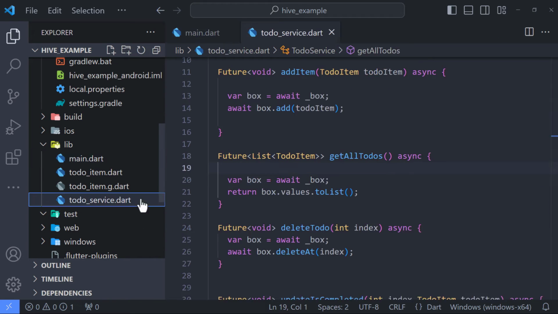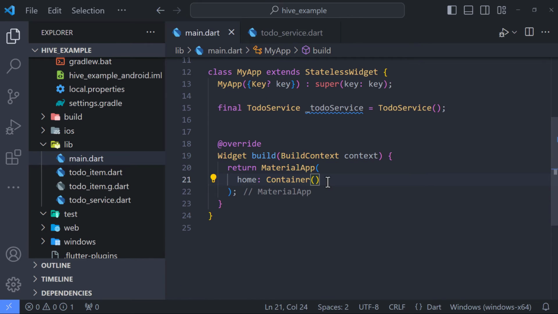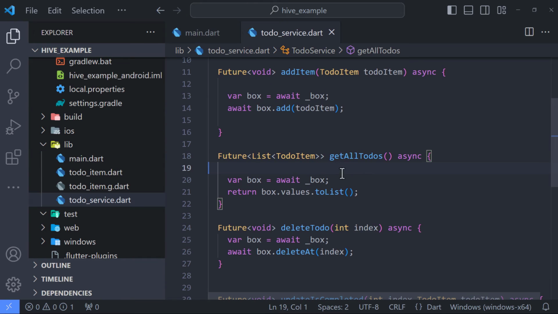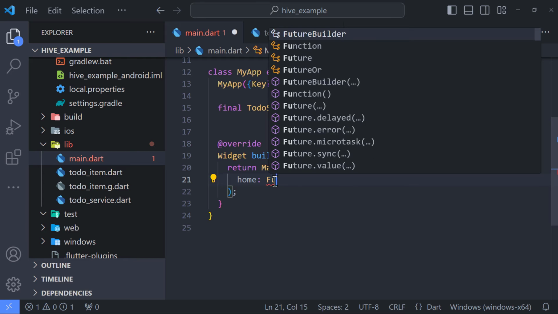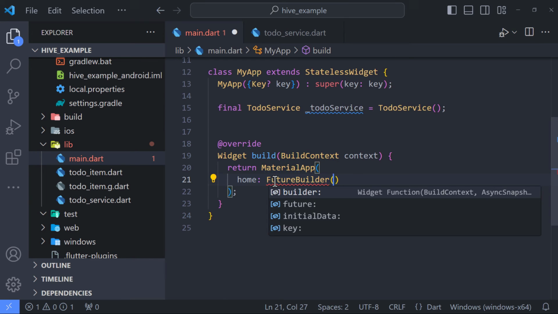And now to use the getAllTodos method, we have to use FutureBuilder here. The reason we have to use FutureBuilder is that this method is a Future and we have to wait until the data is ready. So let's go back to the main.dart file, and here I remove the container, and instead I'm going to use FutureBuilder like this.